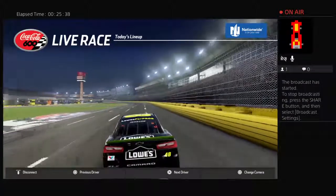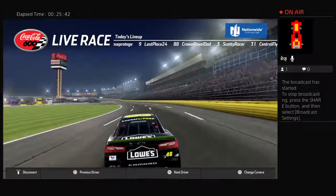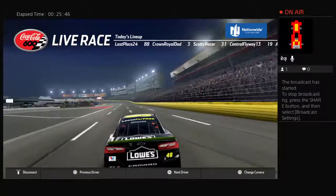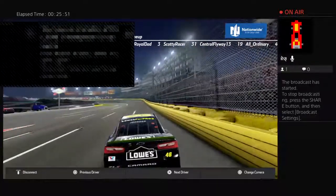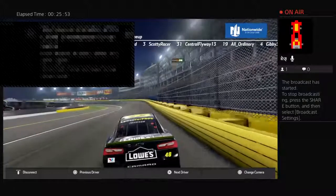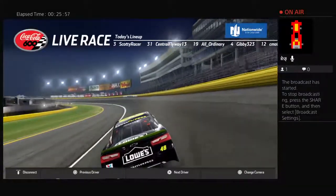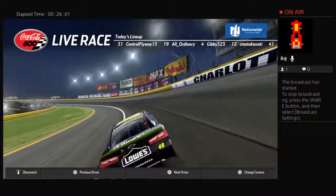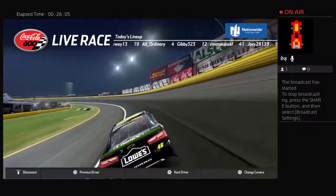This has been an attrition race now. It is all about survival. Yeah, it's been a crash fest all race long. Not at all like the Xfinity and truck race here. And I thought those were both a lot cleaner. I've actually lost count of the number of cautions we've had here in the stage alone. Record.